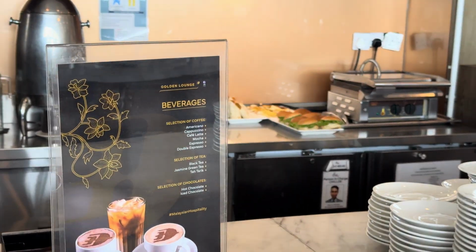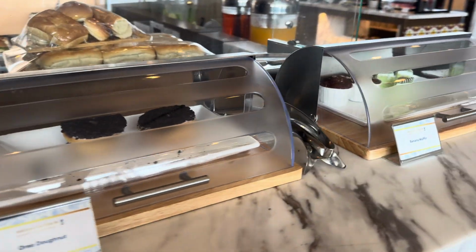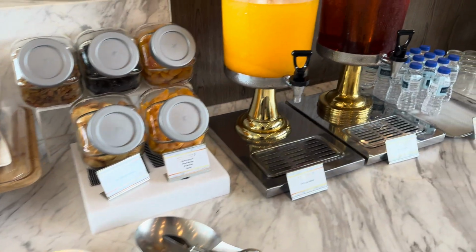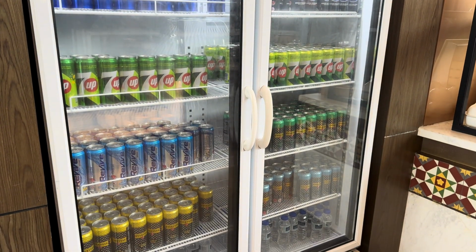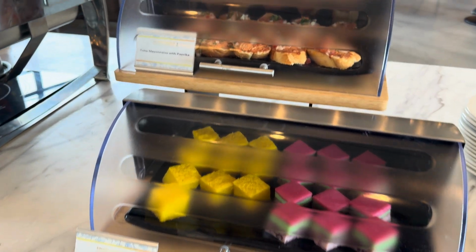It has a nap space, which is good for a regional lounge, bathrooms, showers, a bar, barista coffee, prepared to order noodles and pasta, and a solid buffet selection. I had a nice hot chocolate, which was nice, and a mocktail, fizzy honey lemon or something, which was also nice. I also tried the miso udon noodles, which were great. The lounge wasn't too busy and there was a decent amount of seating. Overall, for a regional lounge, I think it's fantastic.